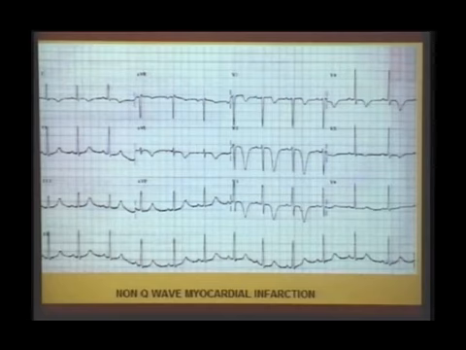It's called Wellens sign. So whenever a non-Q wave MI is having a deep T wave inversion V3, V4, you must immediately send the patient for coronary angiogram. Although this patient had an uncomplicated acute phase, no complication at all, you tend to discharge them around 7th day or 8th day. You should not discharge these patients without a coronary angiogram.